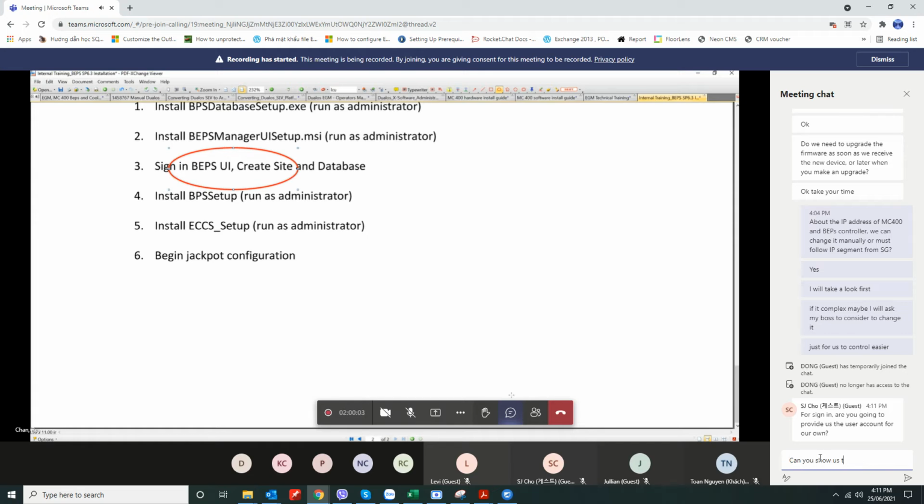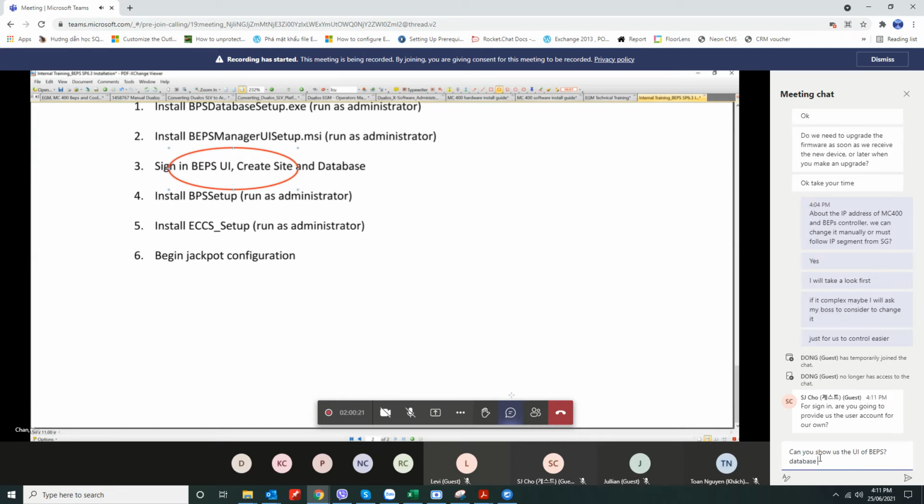Of course, you can create a new account for login, or because we can create the account, you can make a decision. This account is only to check the report and can do configuration. We can discuss later.